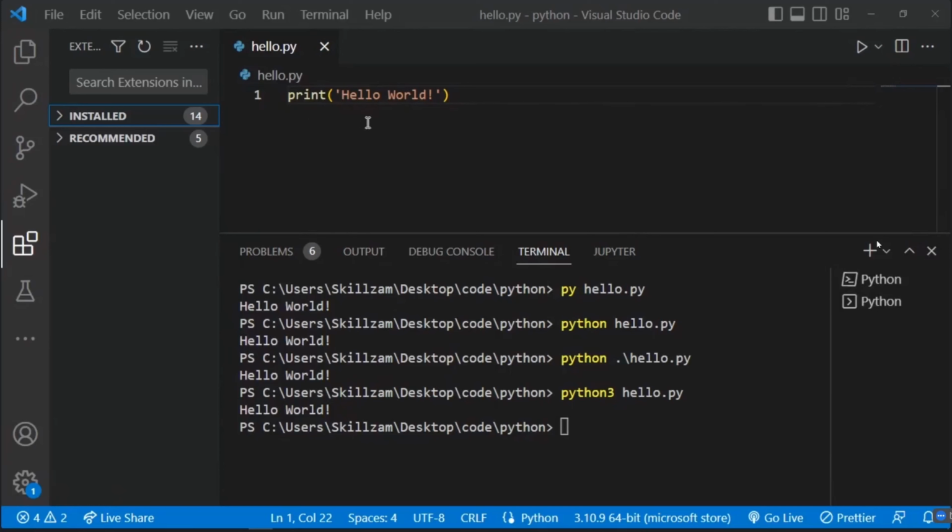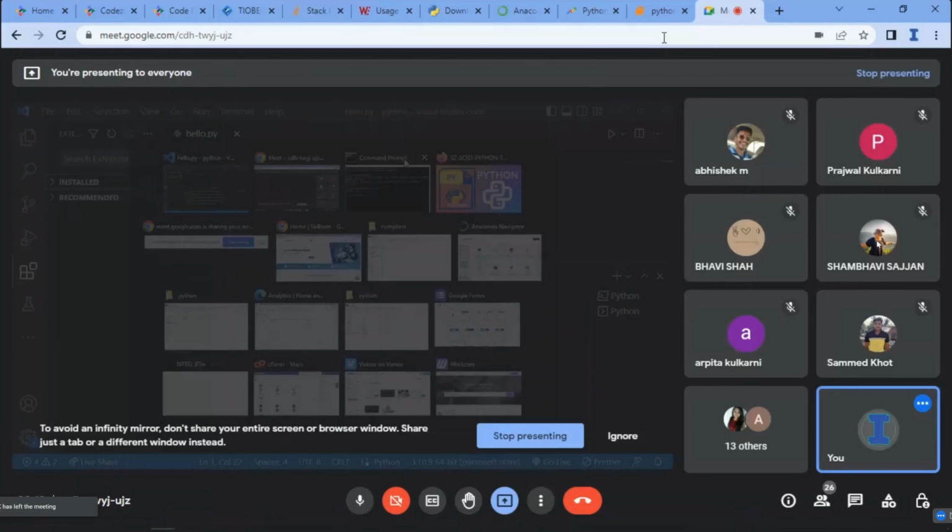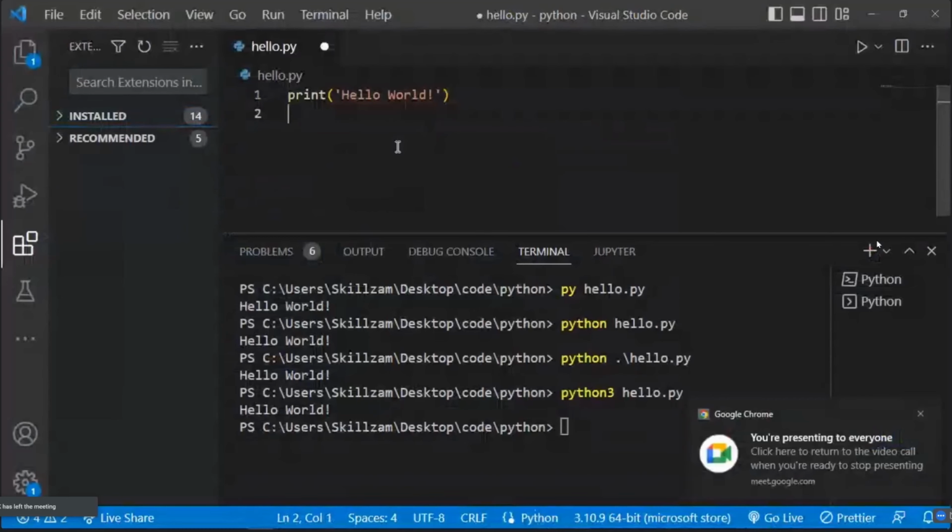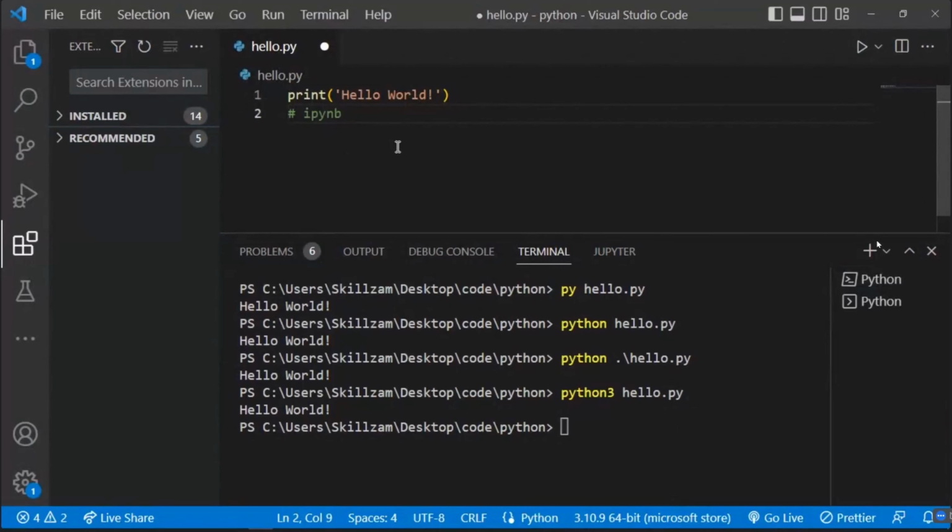Okay, why is it called ipynb? Ipynb, if you see, IPYNB. What is this? It is nothing but an extension for Python notebooks. Okay. Now earlier these Jupyter notebooks, right? Jupyter notebooks was earlier known as IPython notebooks.